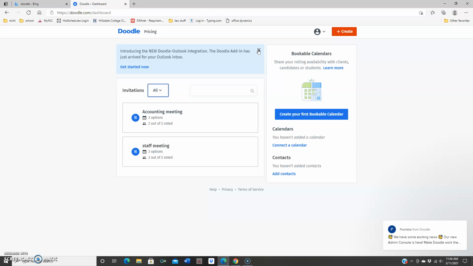or you can have a poll. Say you would like to send a poll out to everyone in the office: what do they want? Do they want pizza, tacos, or hamburgers for a special occasion on a Friday? You can send out a poll to everybody in the office. They can vote for it. And you get the poll back, and then you can decide. Majority wins, right? So I would suggest you all look at it, because this is a great, great tool.